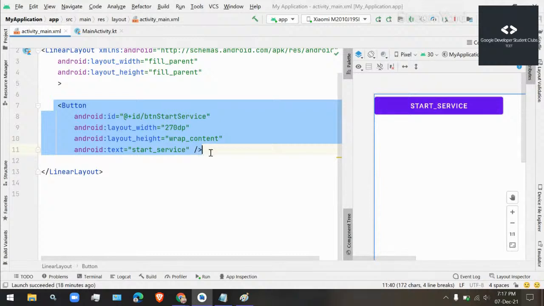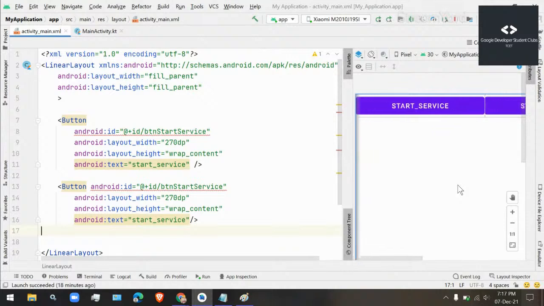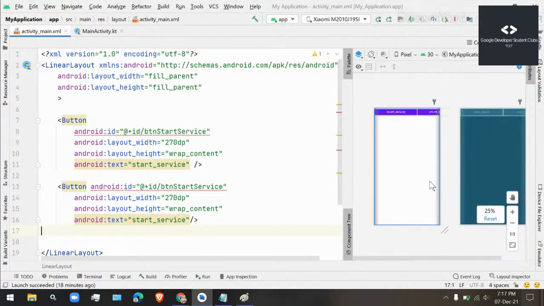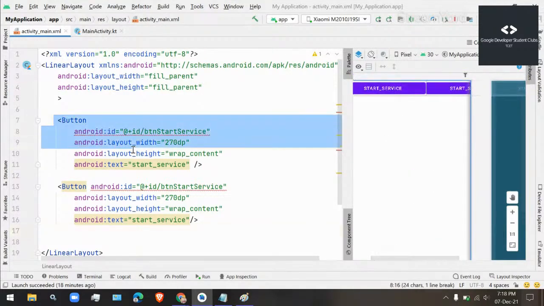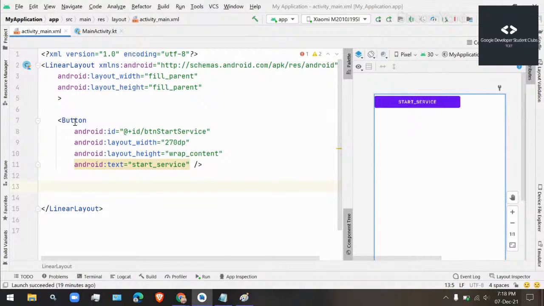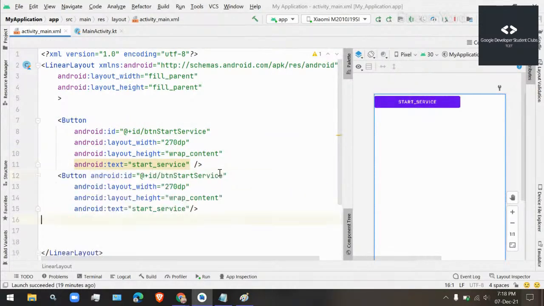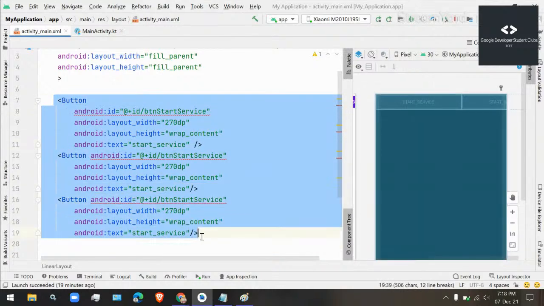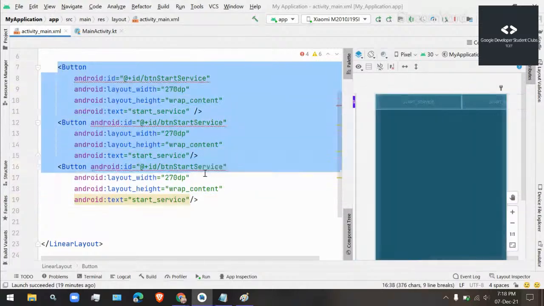So this button is a view, and now I can have another button here. When I do this, you can see that there are two buttons now on my screen. Similarly, not only buttons, I can add many views here. These can be text fields, radio buttons, checkboxes. This can be any view. When I add multiple views here, we can call these a group of views on the screen. These three buttons would mean a group of views on the screen.